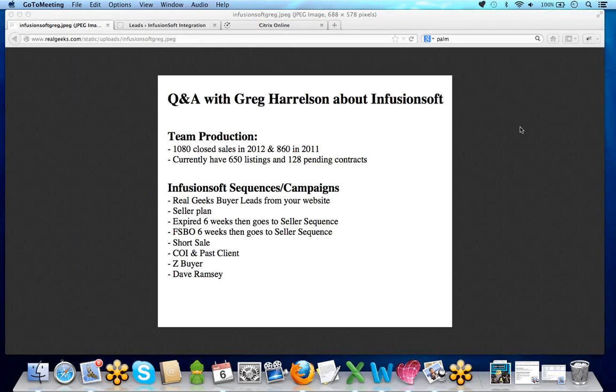And the payoff is, if I was to call in a community and put a lot of people in my database, I think in 6 months I'll start to get traction, and in 12 to 18 months I should be able to do about a 20% market share in a given community, as long as I've called them, I've obtained their email addresses, told them I was going to follow up with them, and continue to bring them information. Over time, I can dominate a community by 20% market share.